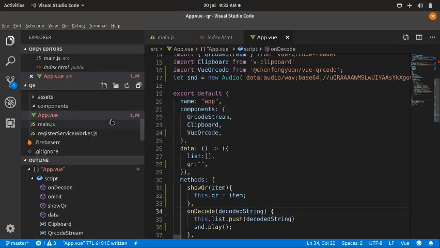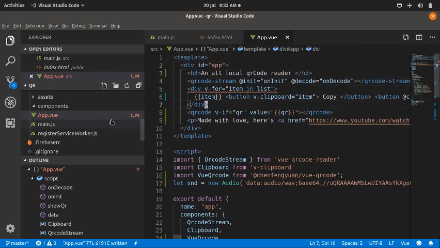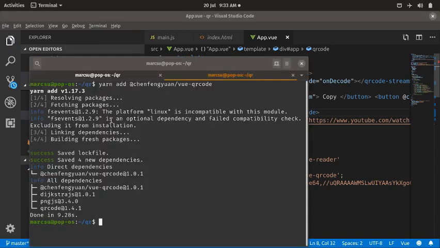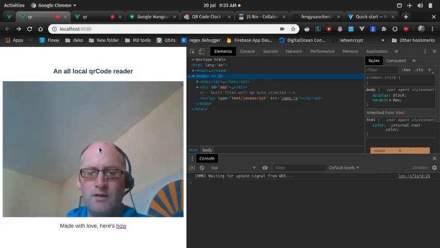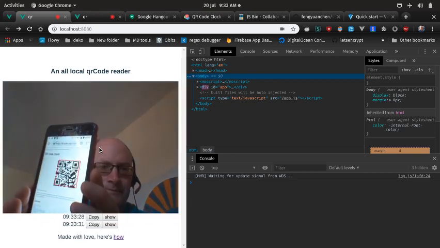So the value, I'm probably never going to get used to this, is QR. But then surely it would just show the text QR. Anyway, let's see.